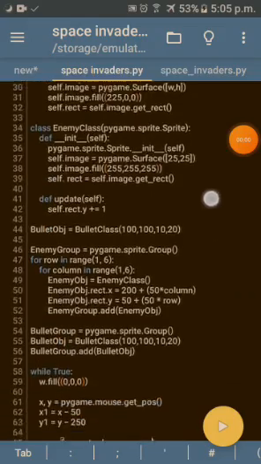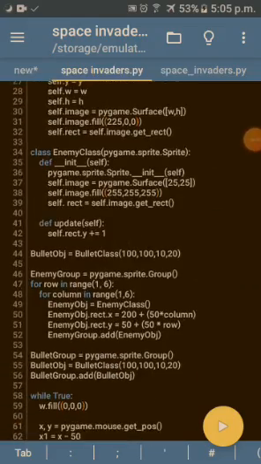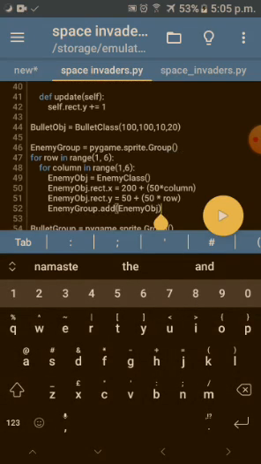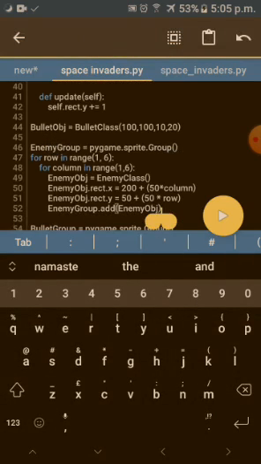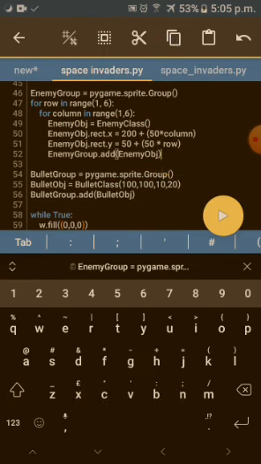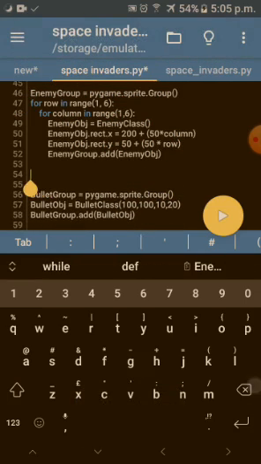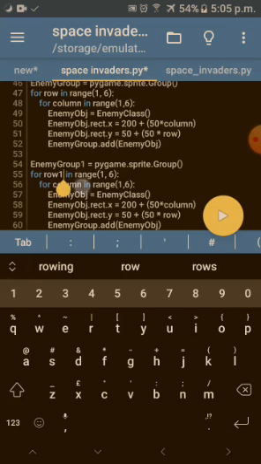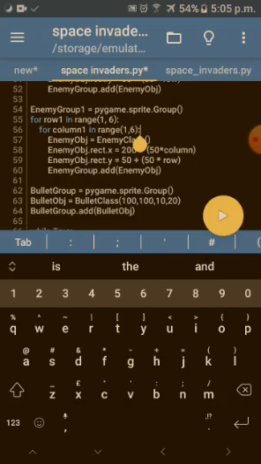In order to make the levels, we don't need to repeat this enemy class again and again. We will do that simply by copying this whole statement again. So copy that, indent it, and instead of enemy group 1, change every number in the statements and add the index of it.